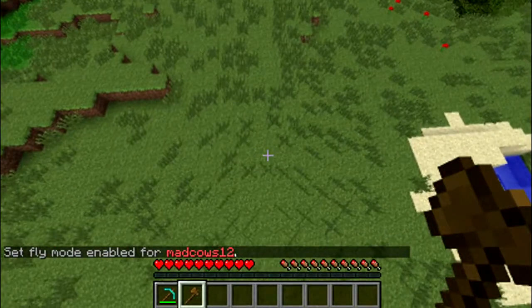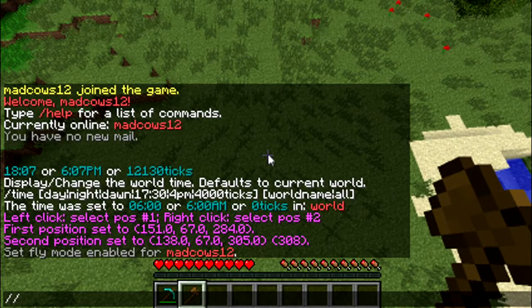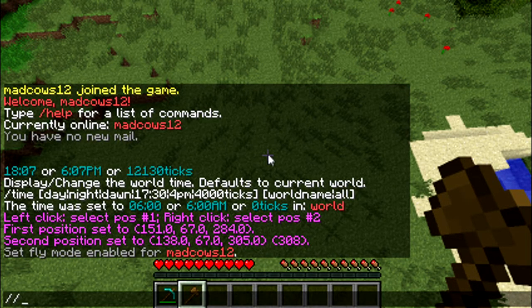Okay, so the very first basic command you should learn for WorldEdit is set, which, like most of these commands except for a select few, is 2 slashes, and then set. And then the next thing you type in would be a certain block type that you want to change it to.